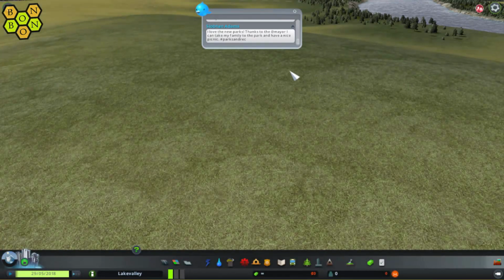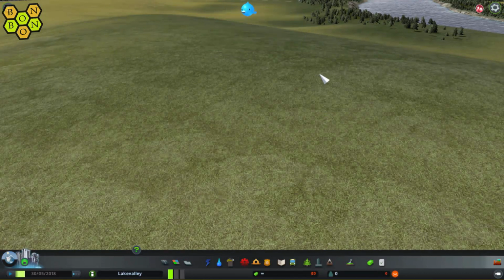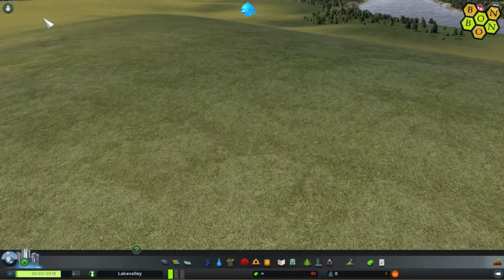I'm going to leave him up there like that, but personally I will be removing him from my game using a mod as soon as I can. I'm leaving him there just for the purpose of this demonstration.